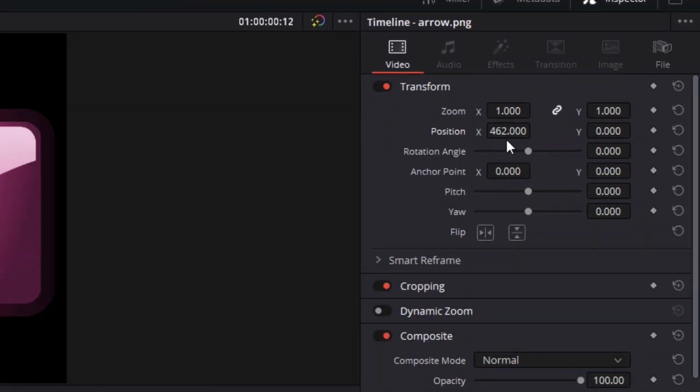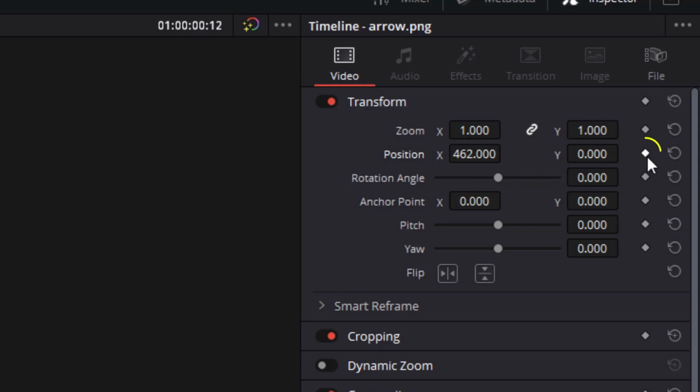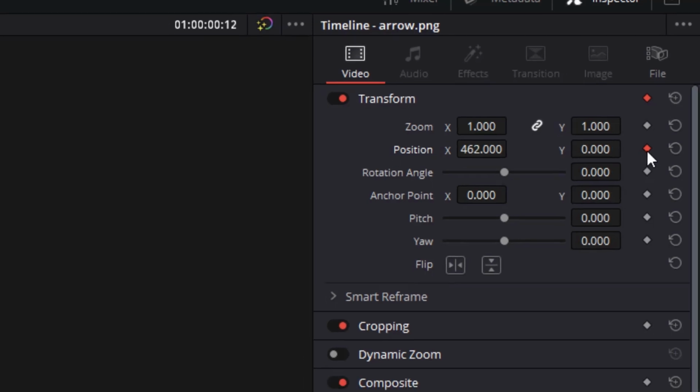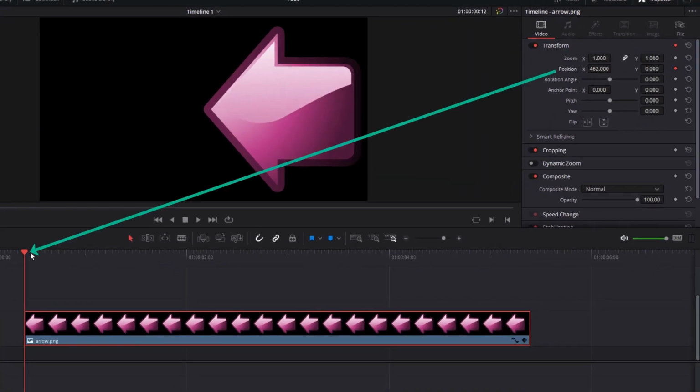I set the keyframe by clicking on the little diamond to the right of that particular value, and it will turn red. And up here it says, now I have transform keyframes active. In particular, I have my X position and Y position value active at this moment in my project.